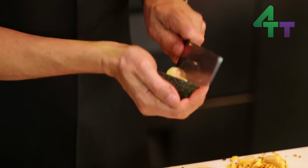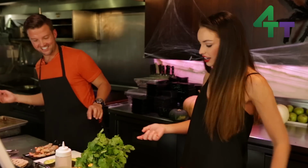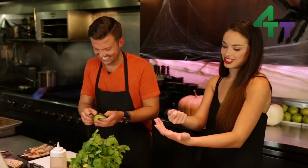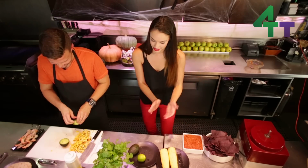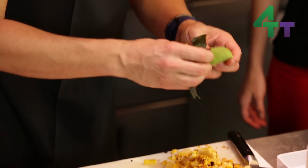Man, that knife is sharp. Yeah, that usually works really well. I know, I was looking at it, and I was like, oh, that's what it looks like as it goes through my hand. I try to do that, and it just never works. I'm like, okay, I'm going to pretend like I didn't do that. Next Halloween special, Todd goes to the emergency room.